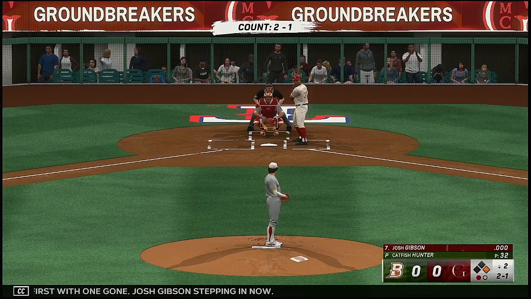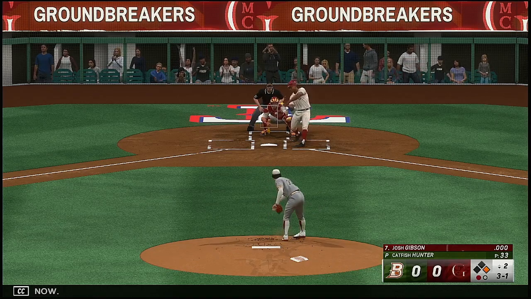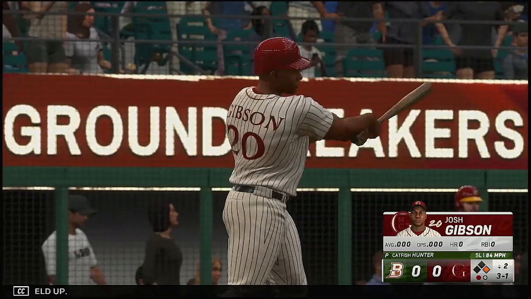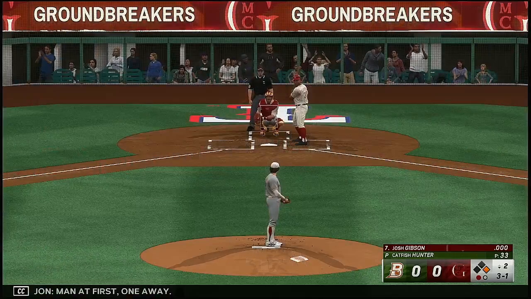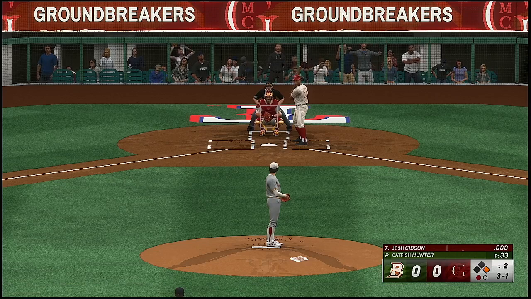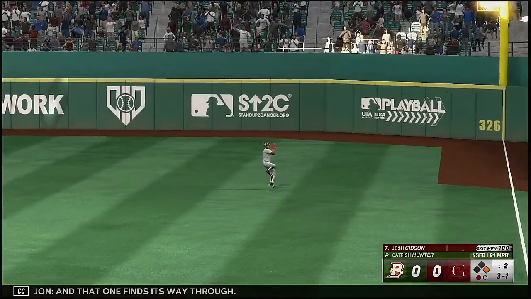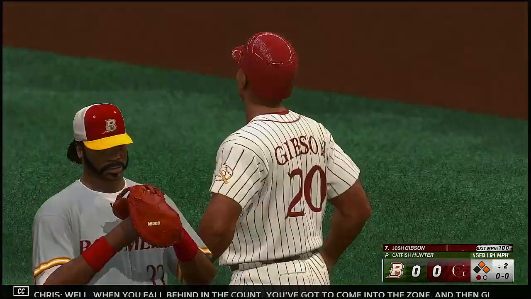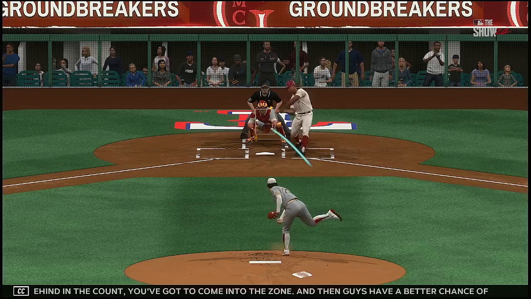Josh Gibson stepping in now. Started to swing, held up. Three balls, one strike. Man at first, one away. And that one finds its way through. They fired in quickly. So it's first and second with only one away. Well, when you fall behind in the count, you've got to come into the zone, and then guys have a better chance of hitting the ball hard like he did right there.